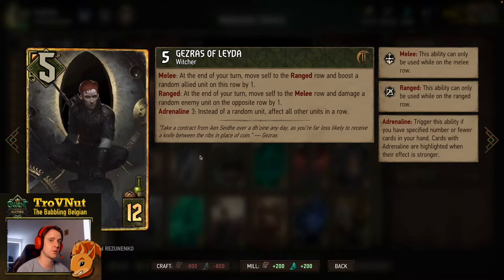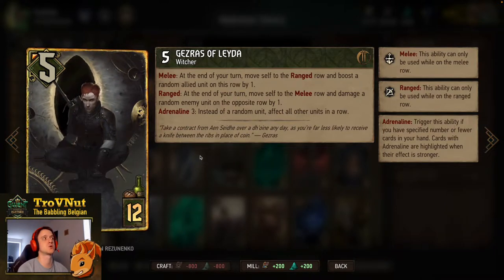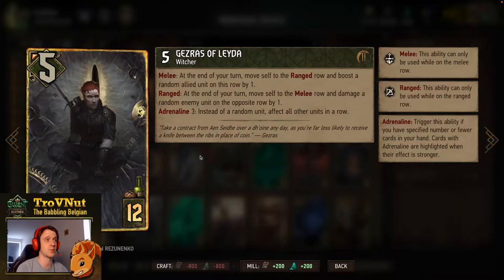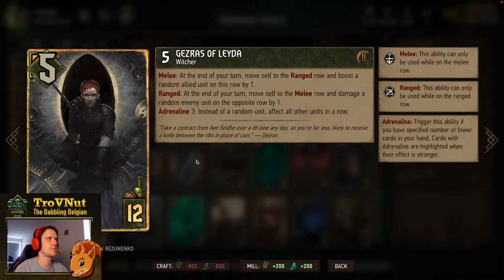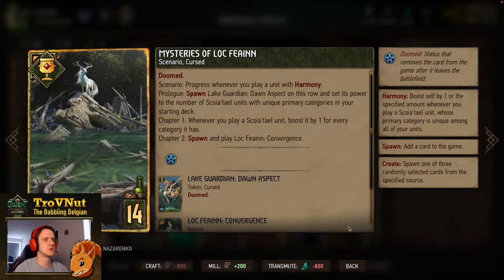So if you go to the melee row, you damage all units on your opponent's melee row by 1. If you go to the ranged row, you boost all your ranged row units by 1 instead. So very powerful engine card. Saskia we also talked about. And then the final card is the new scenario card, Mysteries of Loch Fane.